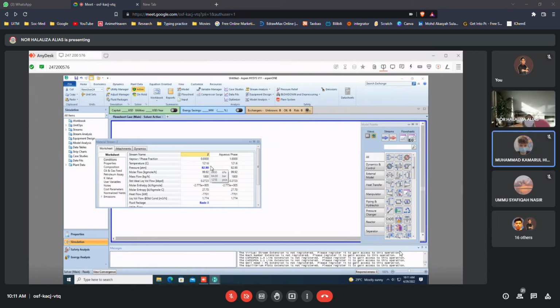Dapat. Right. Okay, just one more thing before we break. What if now you change the efficiency to 40%? You nak tukar efficiency ni. Tapi saya tengok semua sama je tadi kan? Robinson, SRK, NRTL. Now you just need to change the efficiency saja. Yang parameter lain, temperature, pressure, flow rate, P out semua sama. But now you need to change the pump efficiency. So how to change this pump efficiency?